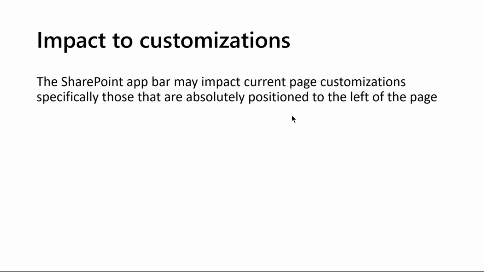And then related on this one, Melissa, before you go forward, yes. On the classic side, that's a question which came up as well. But on this one, there was a question previously in the chat, which is really important for the partners: if you are using the top placeholder, where does that stand relative to the app bar on the left? Will the top placeholder push the app bar down, or will it be on the right side of the app bar? If you're using the SPFx top placeholder extension, which is quite common to use as a custom global navigation, will it push the whole thing down, or only the right side of the elements down?